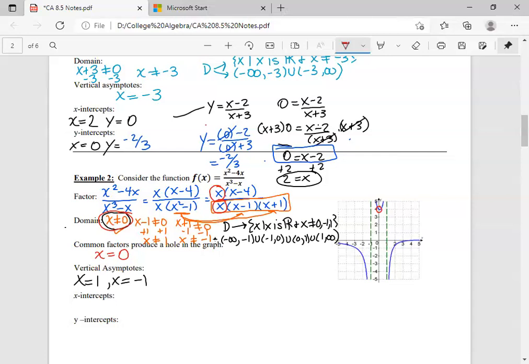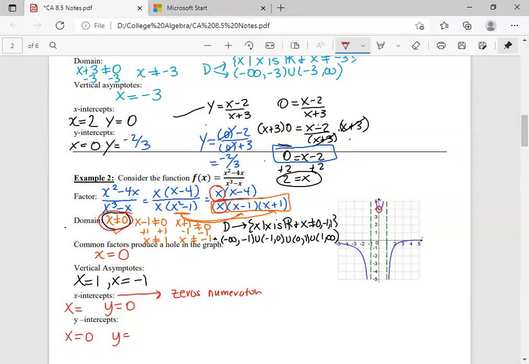Yeah. Okay. So what do you know about x-intercepts? One thing you know about x-intercepts is that y is equal to 0. One thing you know about a y-intercept is that x is equal to 0. When you're looking for the x-intercept, the trick is that you find the zeros of the numerator, because the denominator is going to divide out. So we're just looking at our numerator here.